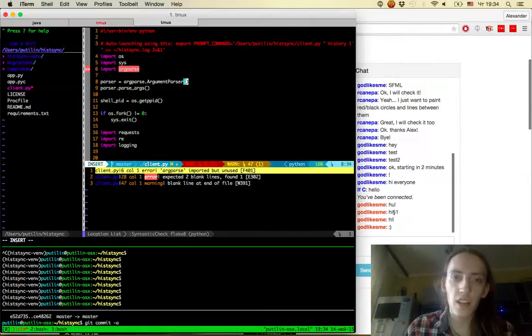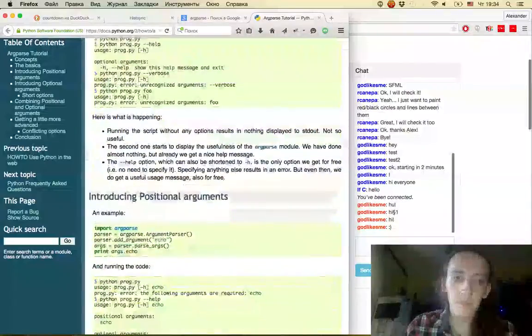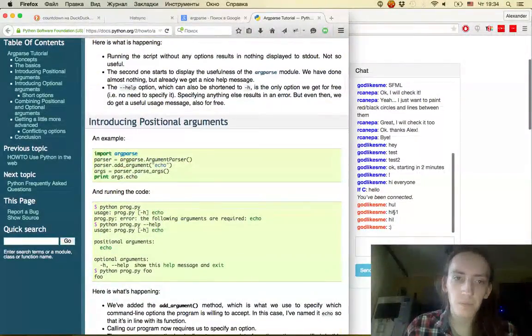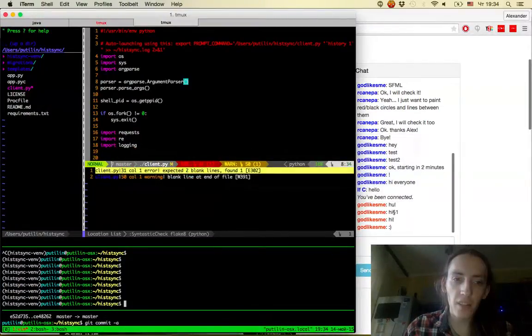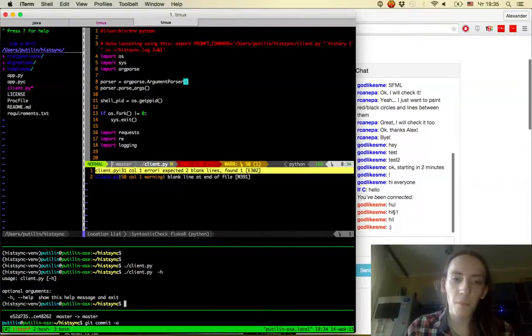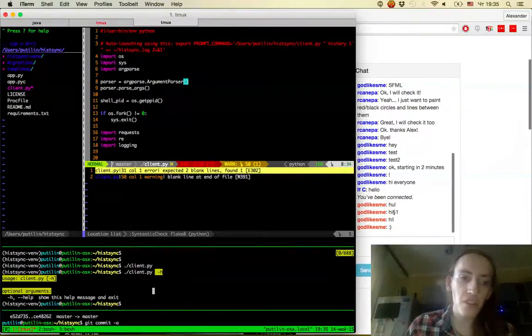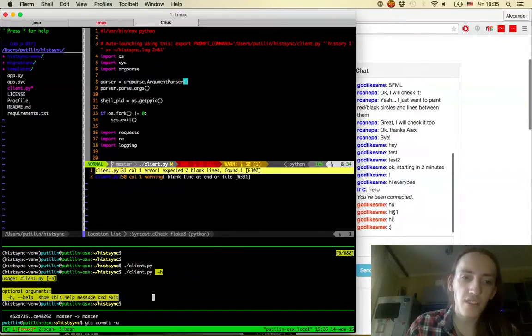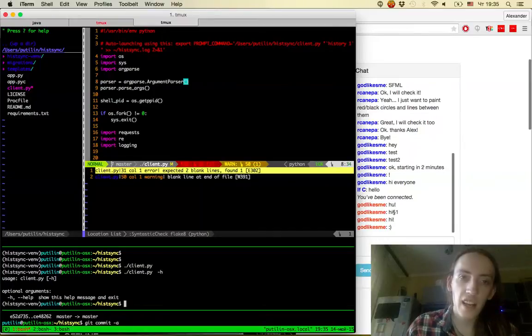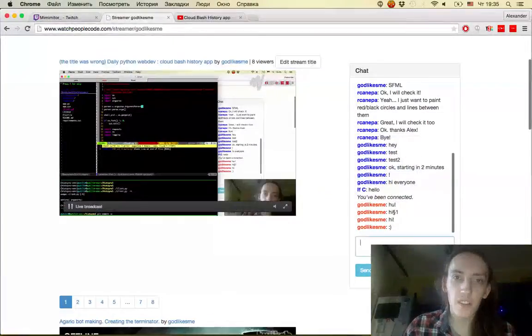We can type something here. Now we can try launching the client. Okay, it says nothing. But now there is the minus h option, and it can show us something. So that's nice.